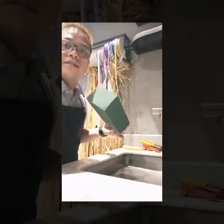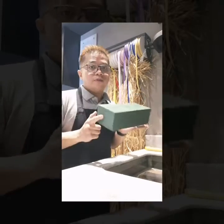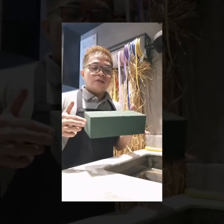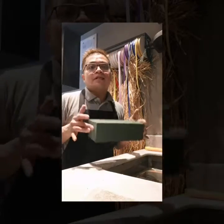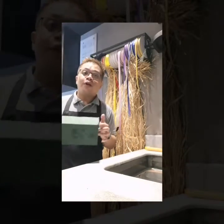Ang proper sponging, guys, itong dry na ito, may iba't ibang klase. Mayroong sponge na ginagamit para sa mga natural flowers, so fresh flowers, or meron din para sa mga artificial flowers. Itong green na ito, yung Oasis Ideal, ito yung best quality ng sponge na ginagamit para sa mga fresh flowers. Para naman sa artificial, we have the gray one. Sorry but I don't have it here so I cannot show you.